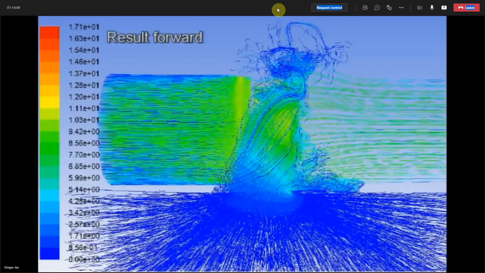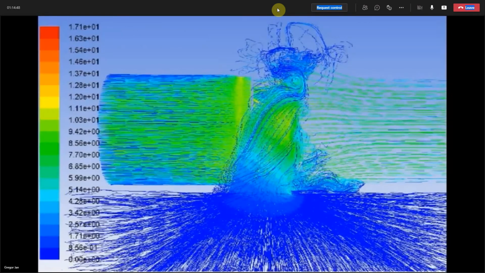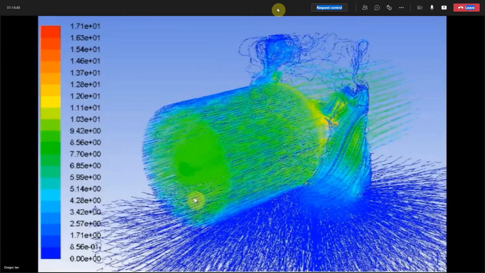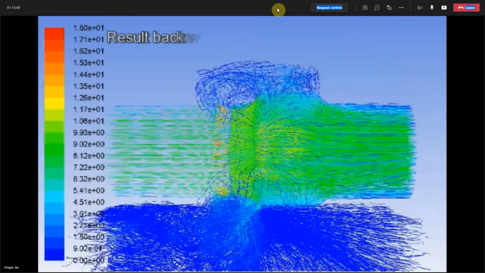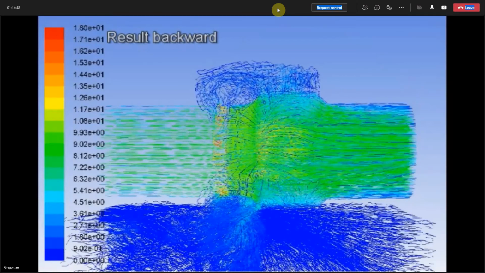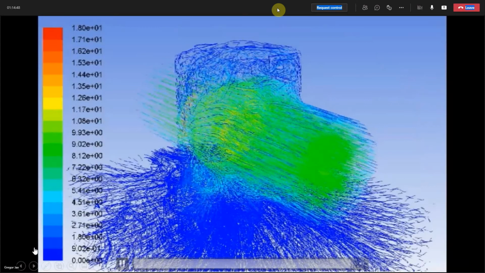And here you can see results forward. We got some improvement, but it sucks quite a lot from the underside. But the flow is going to the tunnel, and its efficiency is about 95% on this. Here we got much better improvements to the backward flow, and now the efficiency is almost 90% this way. In the initial design, there was only 64%.